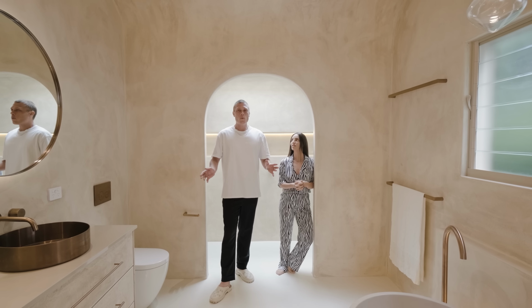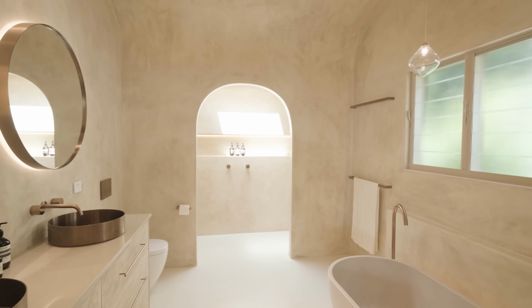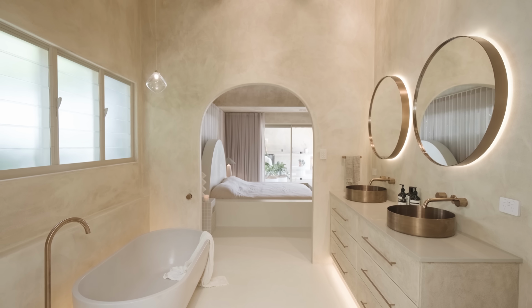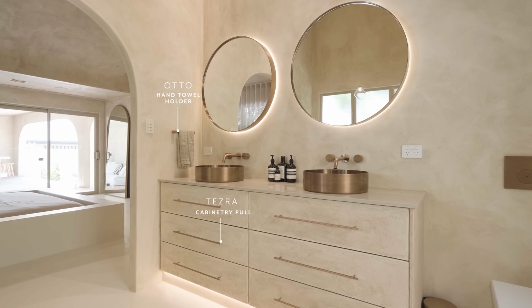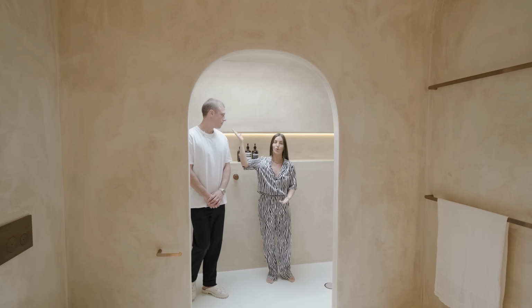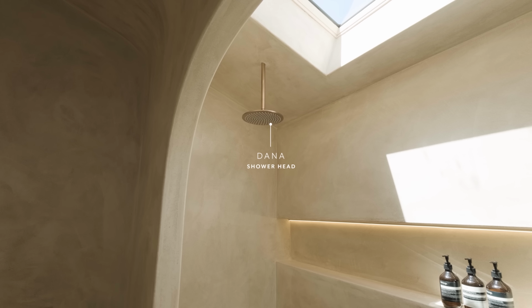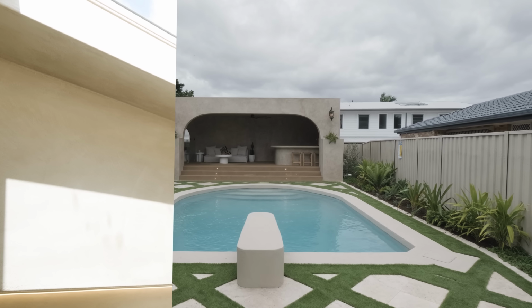So this is the ensuite. Personally, this is my favorite space of the whole entire house. Once again, our ceilings are raked up. We have so much ABI stuff in here. We are absolutely loving it. Even into the shower as well, we have a his and her shower, which is perfect because he takes all the water because he's taller. But we are loving the space and I think the skylight really complements this room as well.